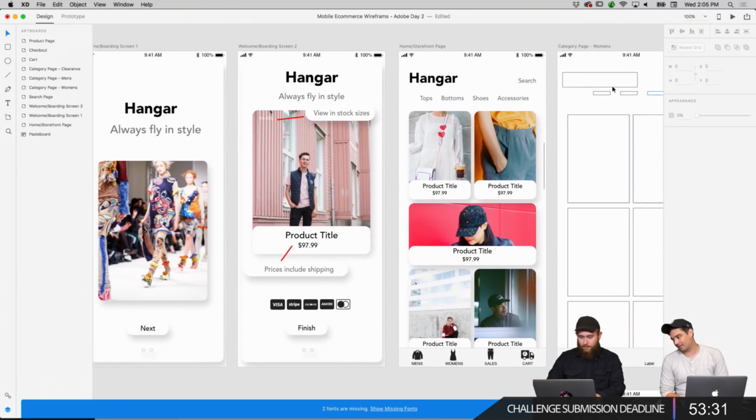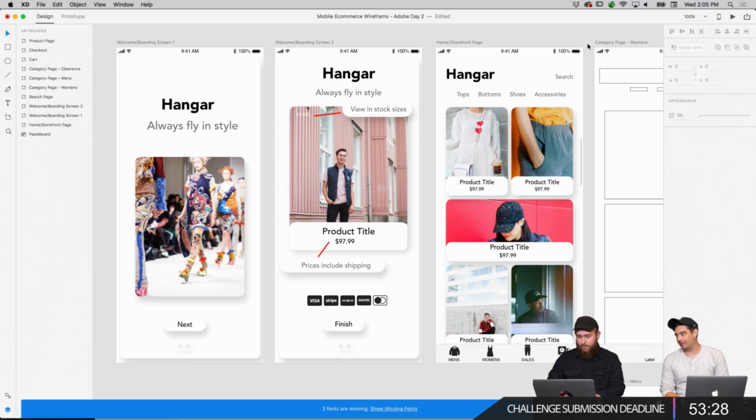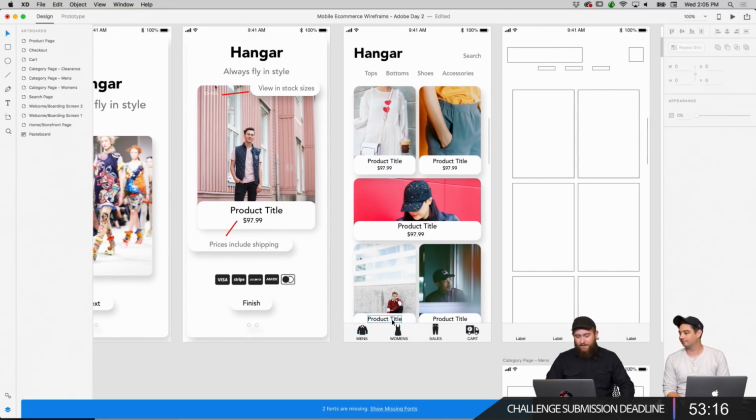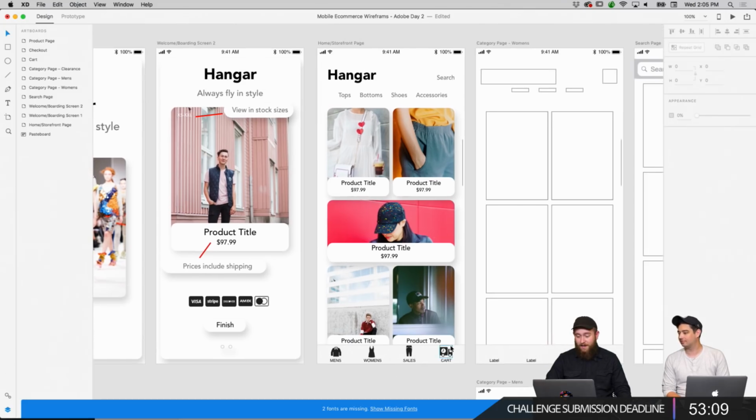So what kind of things do you consider most when designing for mobile versus a web platform? Something I think about a lot is where the user's thumb is going to be, since that's what they're going to be using to select most of the time. Mm-hmm. So I like to have the main things at the bottom, like I did here very traditionally, and there's a reason why that's the standard of apps. Yep.